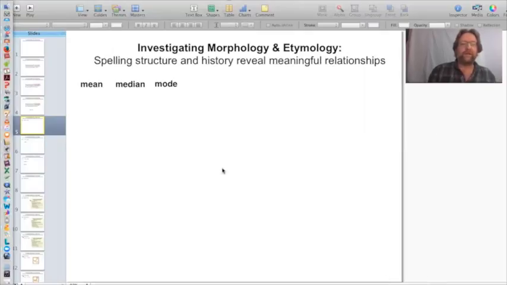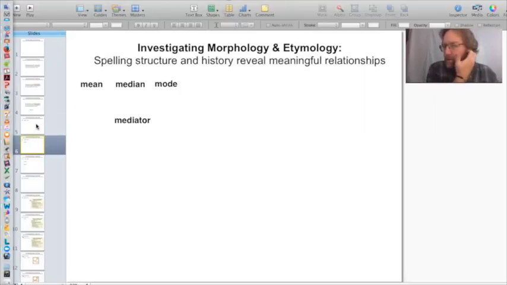In this case, I'm going to take a look at the words mean, median, and mode. The reason this came up is that when I was at the Nueva School as a visiting scholar for 2015-2016, a neat combination of things came up. One math class, I think in a middle school, was asking me to look at the words mean, median, and mode.